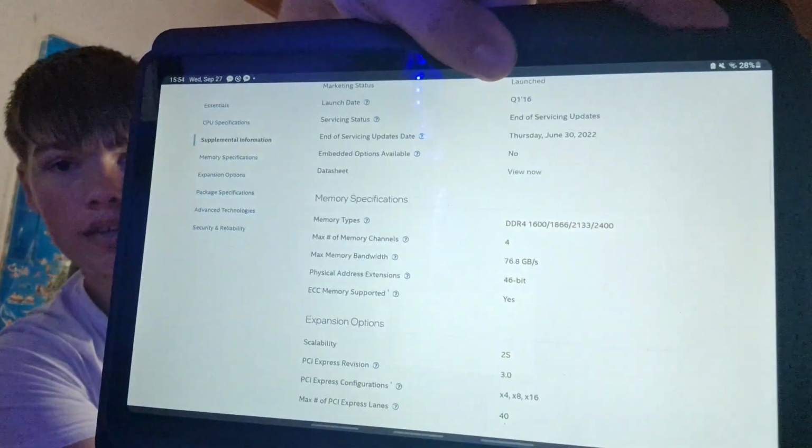Uses a lot less power, slightly cheaper, original price. Where's the max RAM? It doesn't say. Threads, bus speed, supplemental information, no. Memory specifications. You have memory types, memory channels, which is 4. Max memory bandwidth, 76.8 gigabytes per second, like mine. Physical address extensions, 46-bit. There's no speeds, there's no max size of RAM on here. They forgot to include it. Honestly, that doesn't matter, but I'm still complaining.